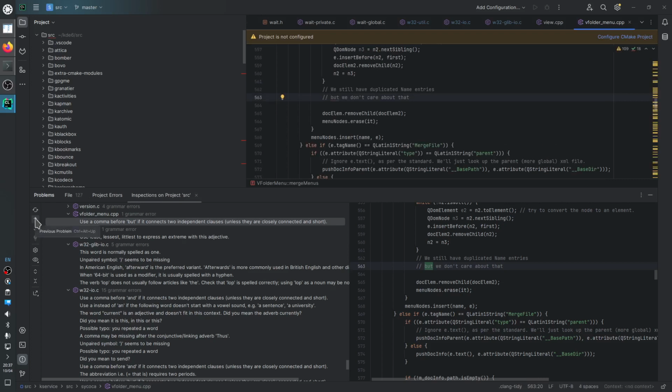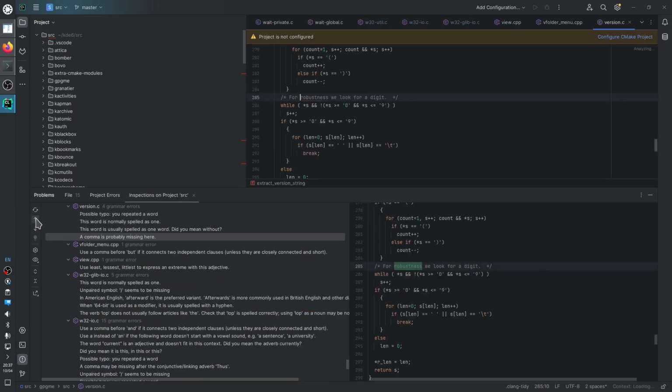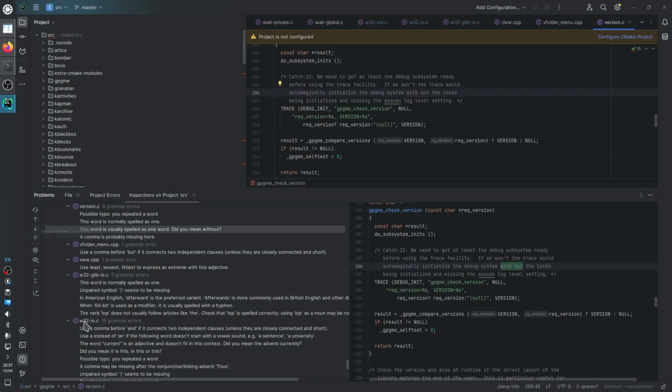We still have duplicated name entries, but where are you? Comma. Okay. For robustness, we look for a digit. Okay, I'm going to do this one.